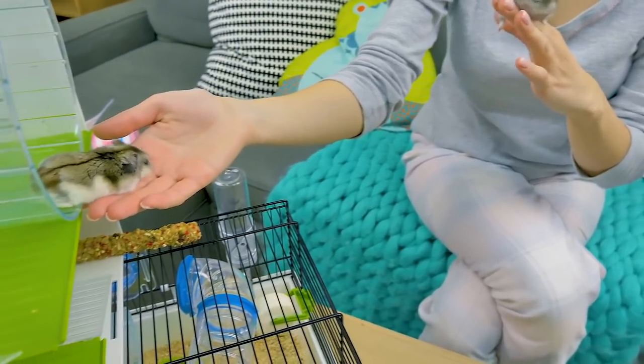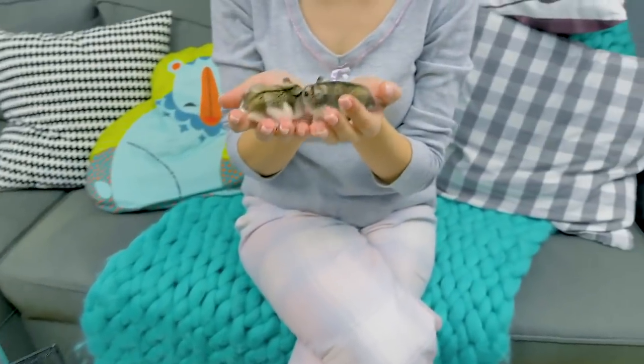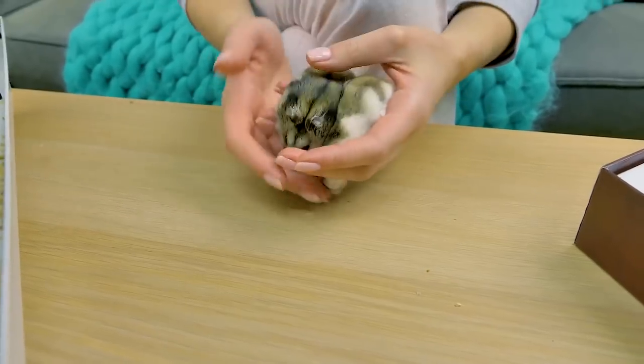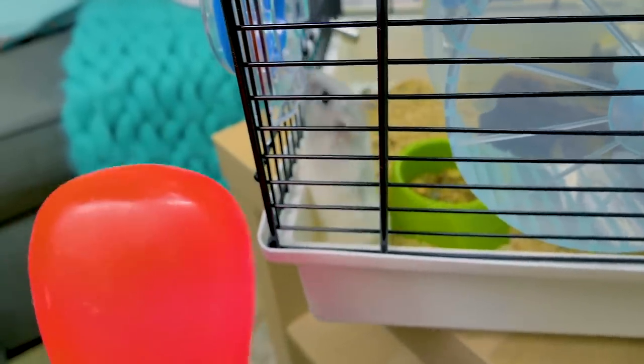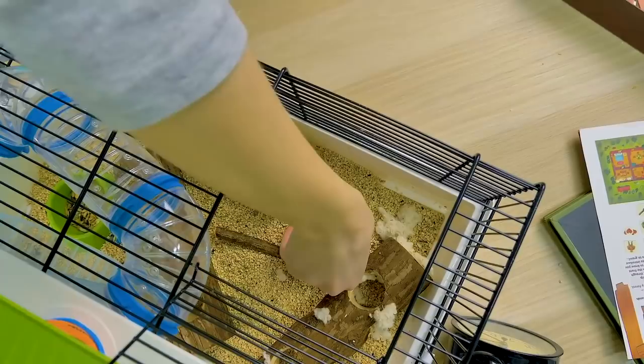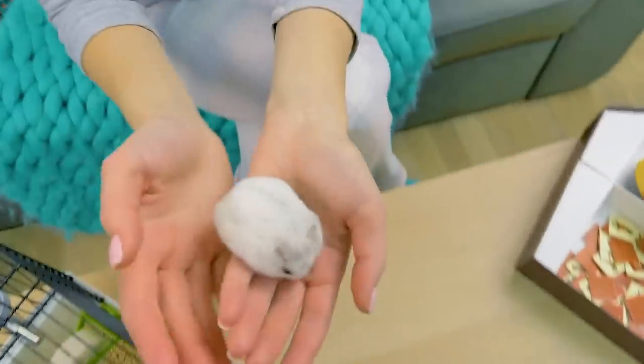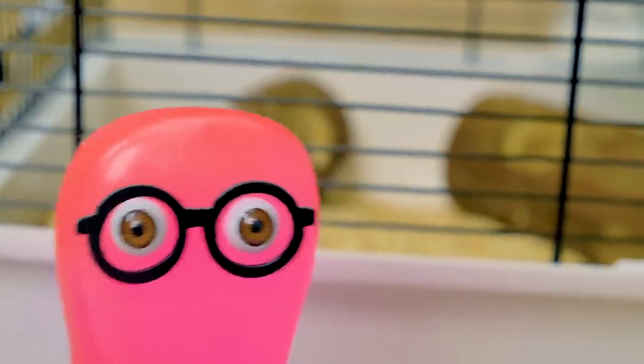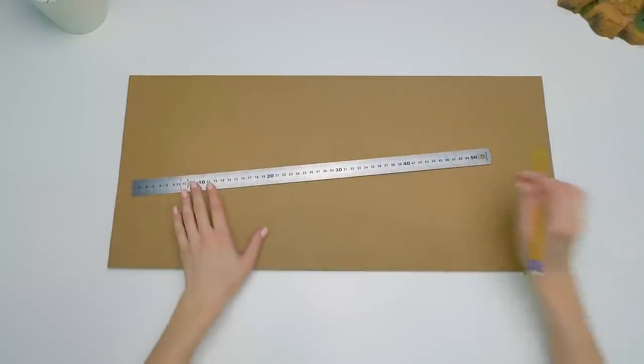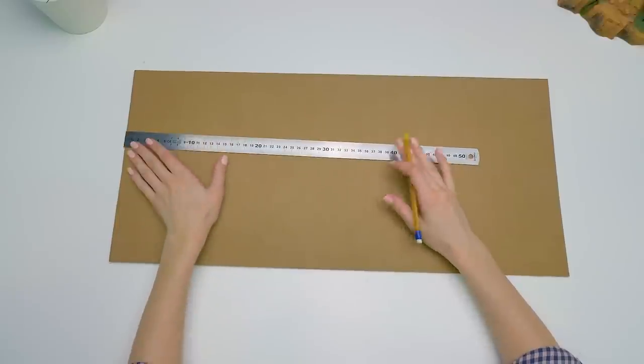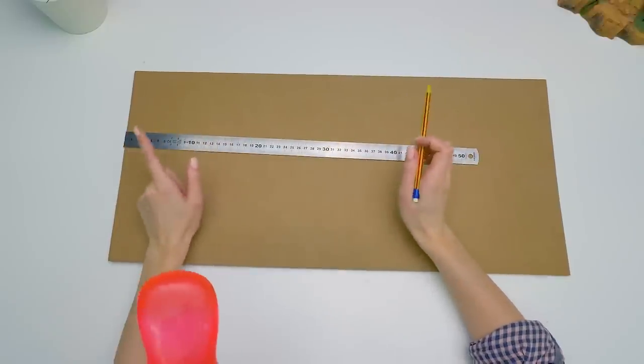I think it'll be fun, but how will a labyrinth help us understand who's going to clean the mess? We'll make an obstacle race for hamsters! You'll choose a hamster, and I'll choose a hamster. If yours wins, I'll clean the room. If mine wins, you clean! Wow, that's awesome! And if the third one wins, we'll clean together! What do you say? I say let's get to work, ma'am! Hi, everyone! So we've decided to hold a hamster race and a labyrinth with obstacles. The winning hamster will define who's going to clean the room!